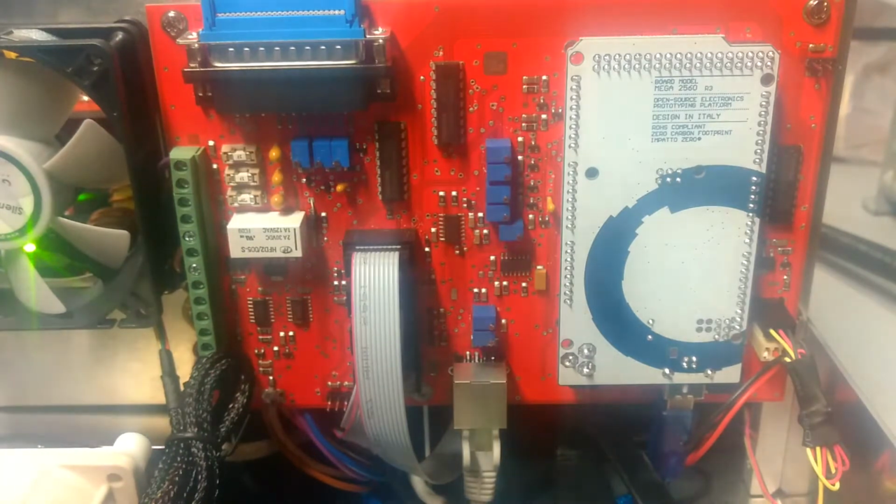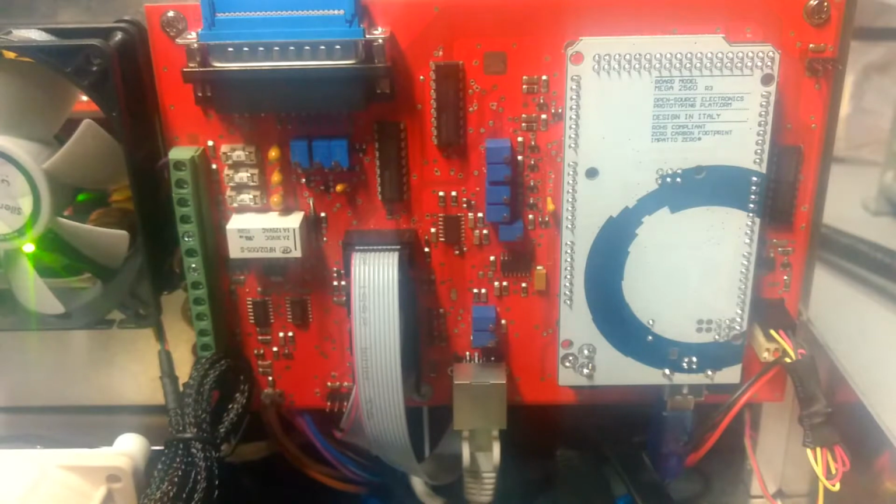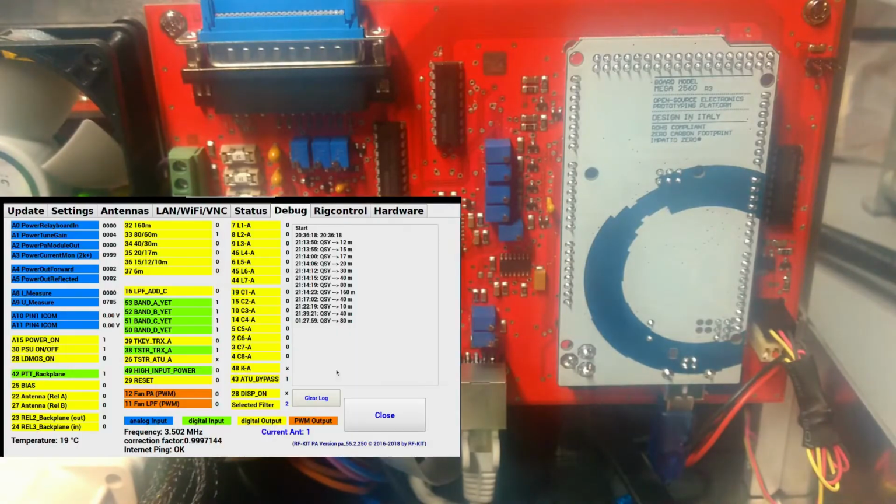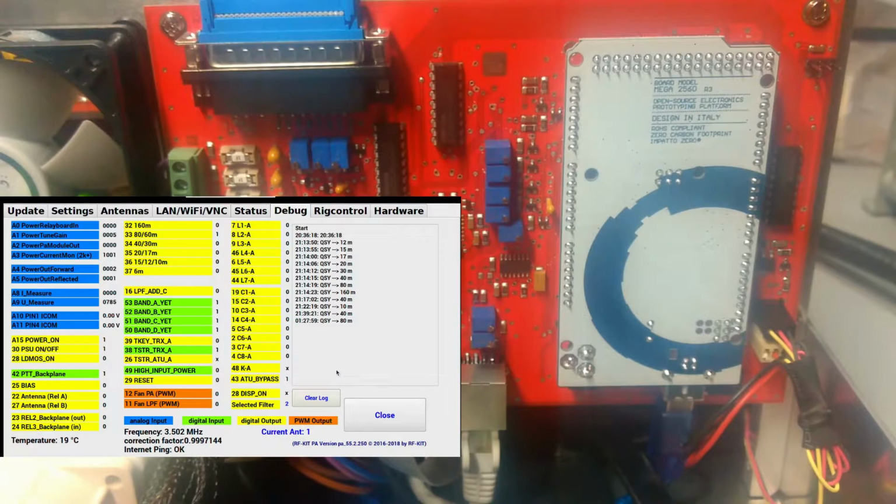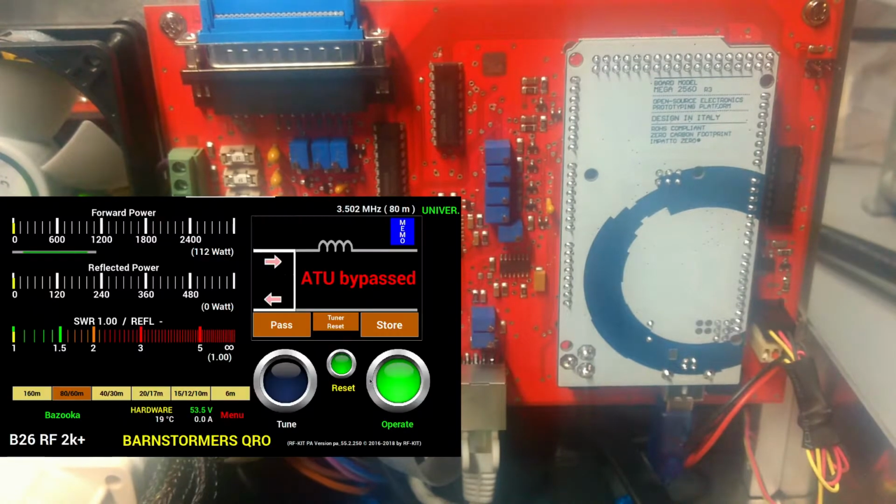So it says slowly turn R1 clockwise. I turned it all the way and it can't go anymore. So that's that. Calibrate relative input power display. So if we go to, we got a standard setting on the display. I'm gonna close the, so we got a standard setting, antenna. I tried with the antenna tuner and without it.